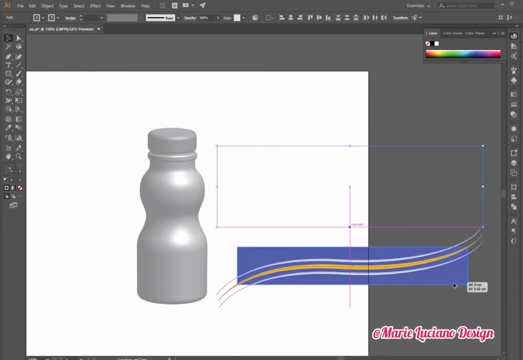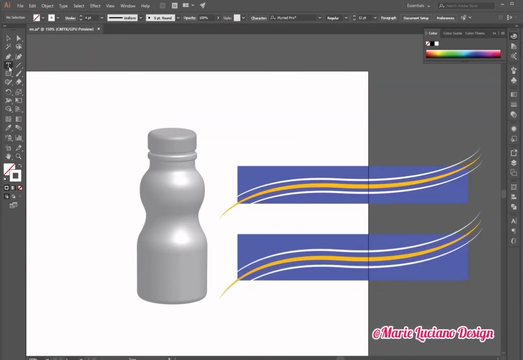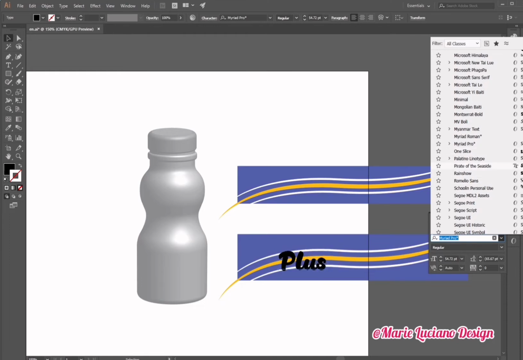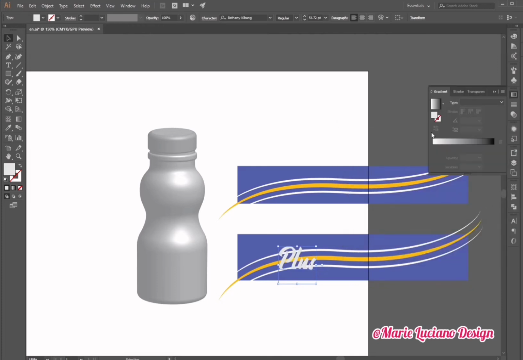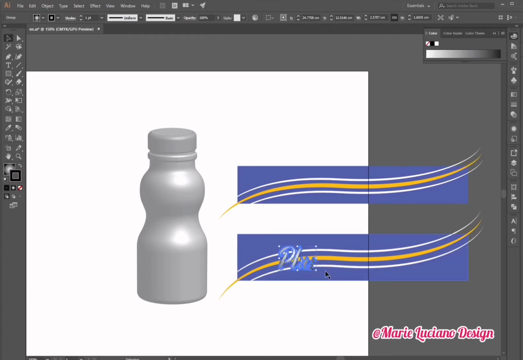Okay, now I'm going to speed this up because I'm going to select everything, make a dragged copy. So I made a dragged copy rectangle, as you can see, with the line. And just on the bottom one, I'm going to add this taller. I'm going to add using the text tool. I wrote plus. Then I'm going to change the fill to a gradient, and the stroke, using the gradient panel here. Shadow. I added a black stroke. Change the color. And I'm going to add this black shadow.